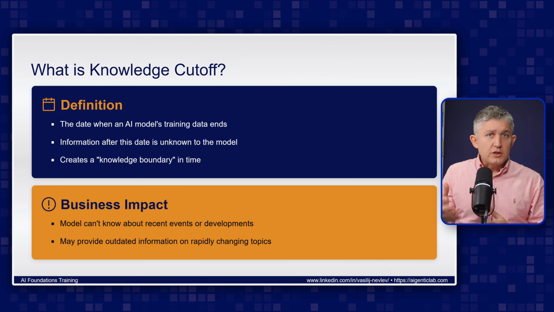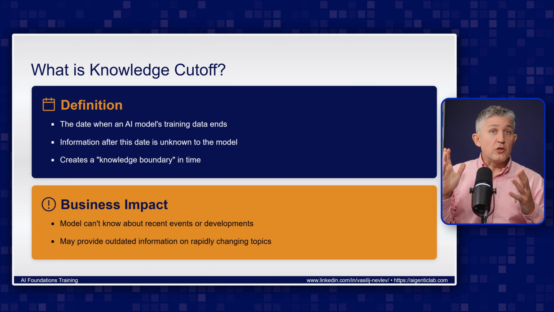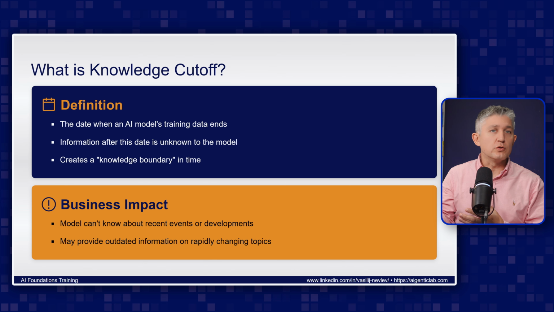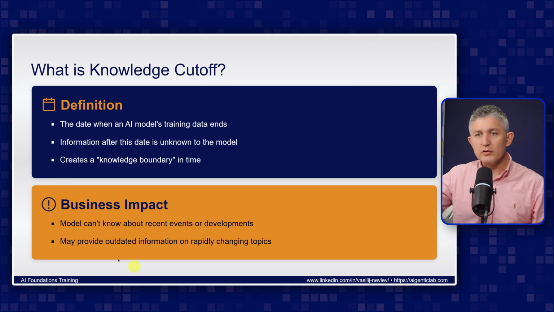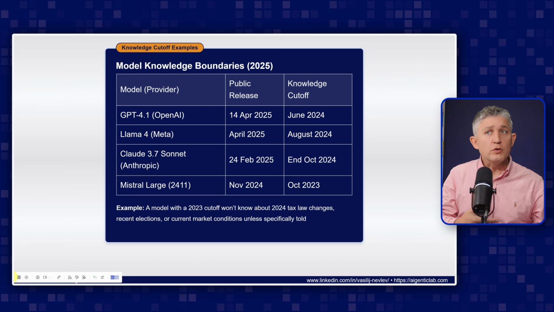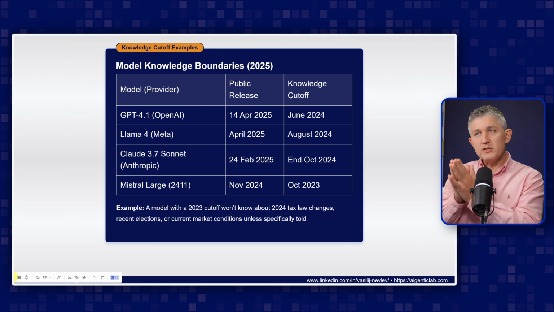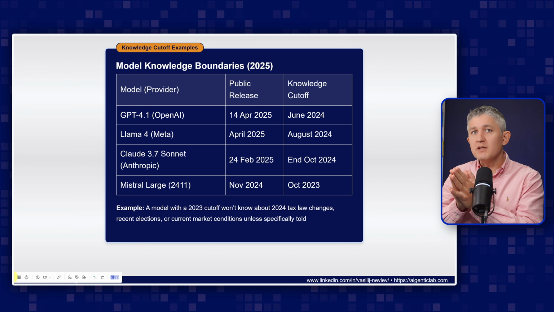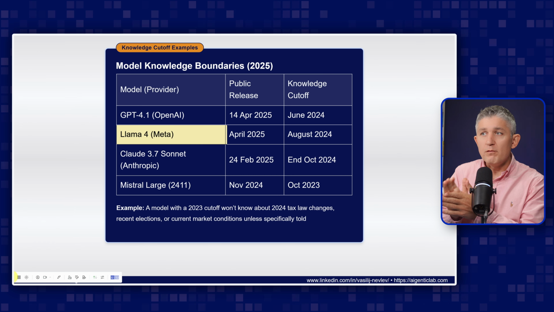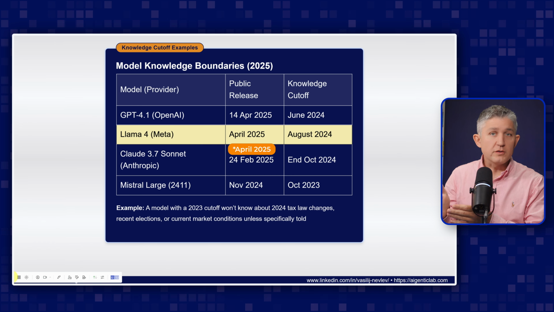Each model, each foundation model, has a training end date. Anything after that is unknown to it unless you provide it or it is allowed to use one of those tools to browse the internet. Let's have a look at an example. Various models have different cutoffs. Always check which model you're using and when the training finished. Even if the model was released recently, it doesn't mean that the cutoff is recent. Look at some of the examples on the screen. Llama 4 was released in April 2024, but the cutoff is August 2024.